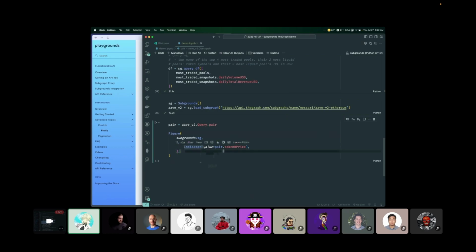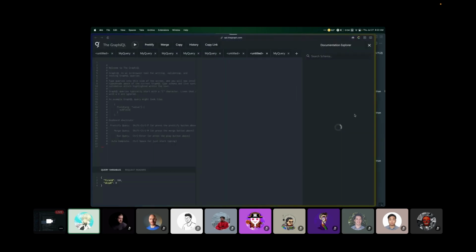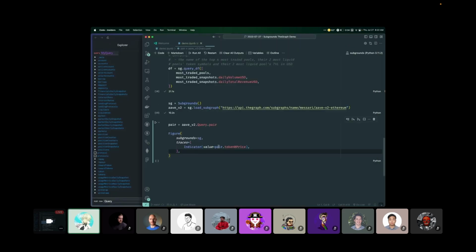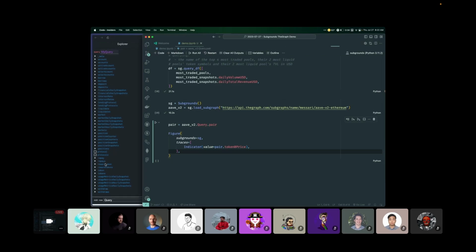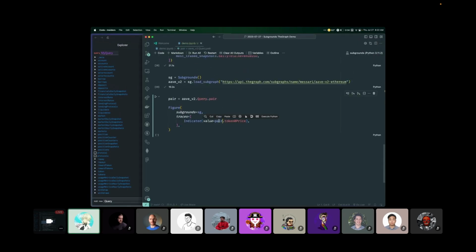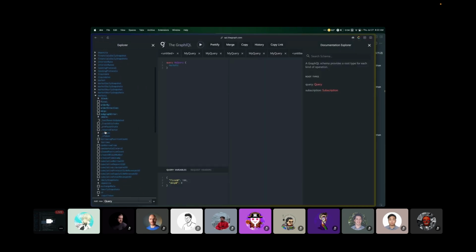And we're making a simple indicator about the price of token 0. Let's go ahead and see what entity we're talking about here. So we have, looking at pair. Pair might be of a specific market.